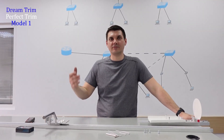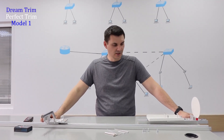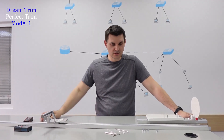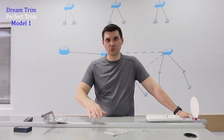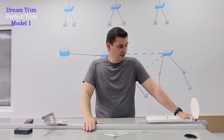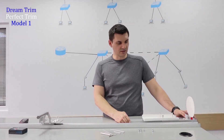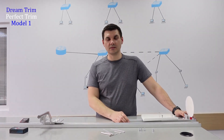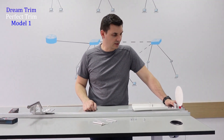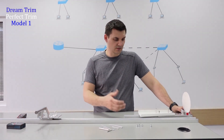Hi guys, I'm Cristian Deacu. I fly an Enzo and I really need very often to trim it. So I want to present you my high precision and low tolerance trim tool. I will call this from now on the Dream Trimmer, because it's made by me, it's designed by me, it's manufactured by me. Let's present it and I will show you everything that matters at a line measuring tool, because this is one of a kind.